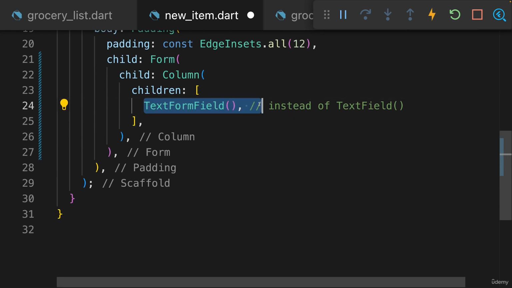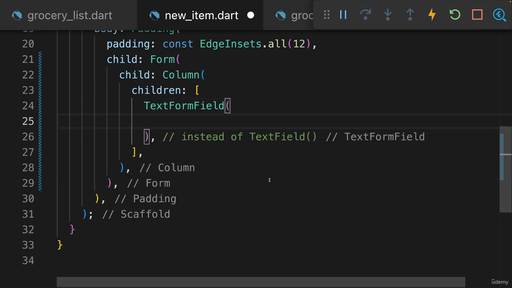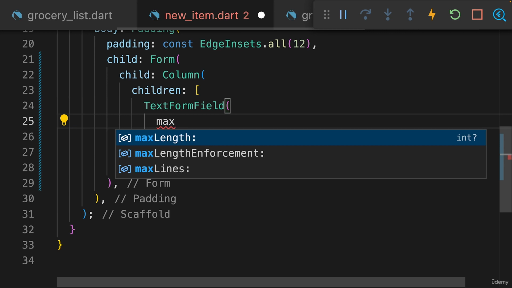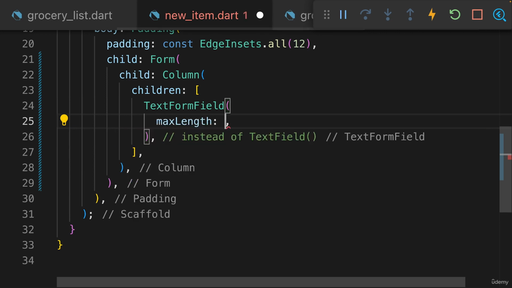But with TextFormField added like this, we can still configure it. You can, for example, still set the maxLength parameter, which you saw earlier in the course on the TextField widget already. We can set it to 50 to make sure that we don't allow titles or names that are longer than 50 characters.